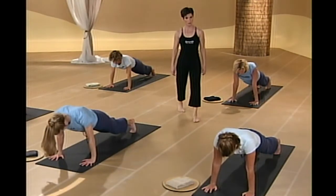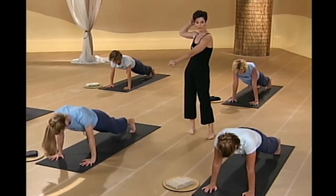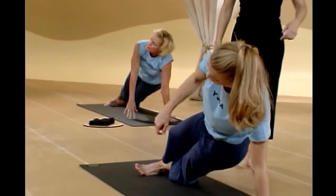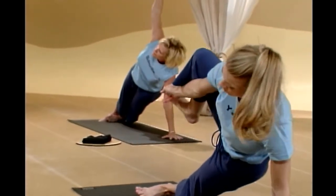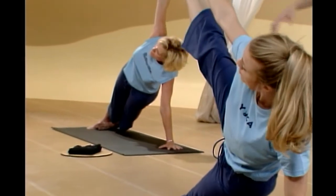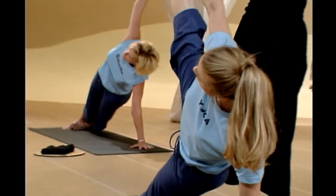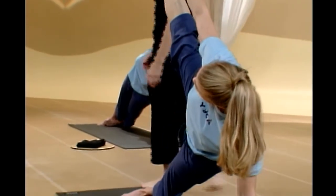Working those arms and shoulders. And let's fall off into side plank on the other side. So left hand, left foot. Draw that arm upward exactly. You can lower that knee on the bottom if you have to, or extend that heel upward. Let's go 4 more breaths here again.